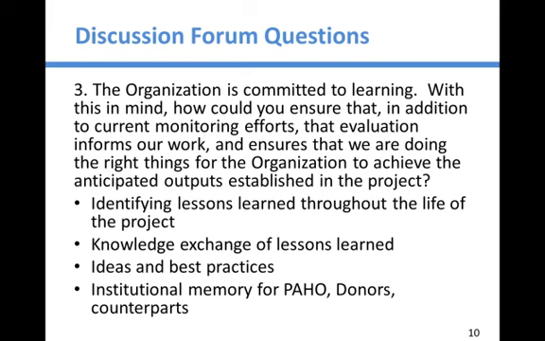So there has to be those opportunities. Ideas and best practices are always part of the environment that needs to happen within a project if they want to be committed to learning. And the institutional memory of the organization, donors, and other counterparts that are capturing that information needs to be used. So an organization that's committed to learning will usually have these kinds of characteristics. And you will see in the answers to this question that, yes, we seem to know the why, but we have challenges on the how to do it.